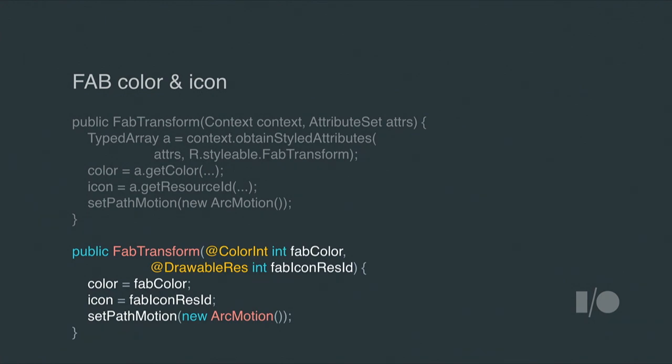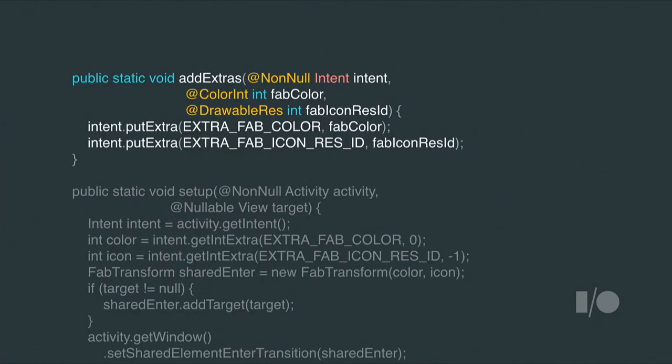We can do the technique which George talked about earlier of using intent extras to pass this information to the details activity. But here's a pattern which I found really helpful for implementing this. This isn't part of the Transitions API contract, but it's just a pattern I found useful. I added a static method onto the transition object itself called addExtras. You can call this from the source activity, from the activity which has the FAB and knows about the icon and the color. So pass in those things in a static method, and it will add them to the extras for you.